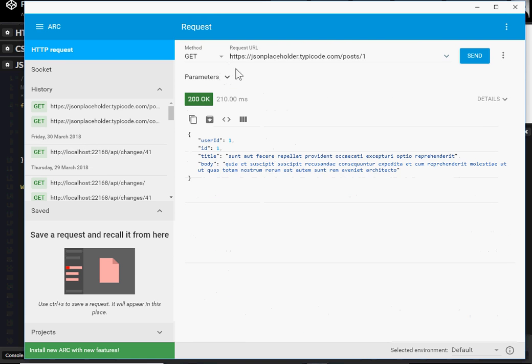Okay, that's better. So if I call this API, can you see it took 292 milliseconds to get the data back. It probably caches the data, that's why it's gone quicker now.